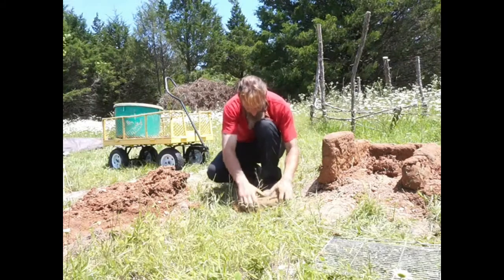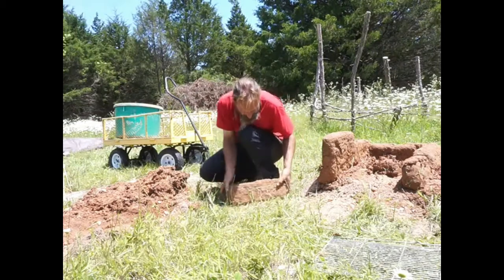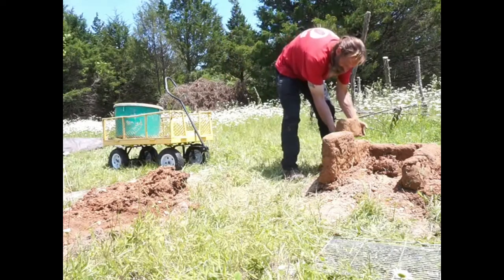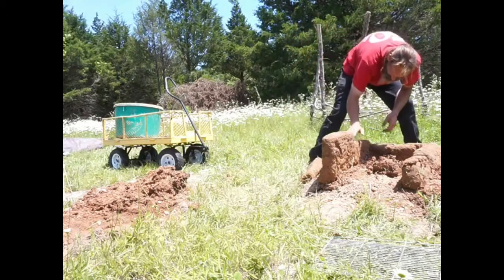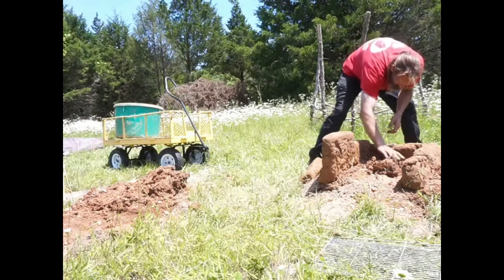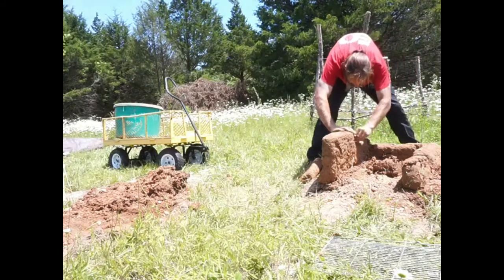A little bit. And I don't want these walls incredibly thick. And if this is about the right size, you've got to be careful picking these up because they're kind of wormy. That's about the right size. So then I'm going to take this soft stuff that's still left over, and actually the top of this is pretty soft. So get that rock out of there. Just put a little more back here, and I'll slap some on the face of this guy.